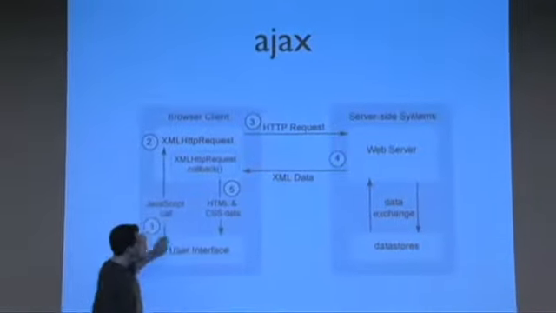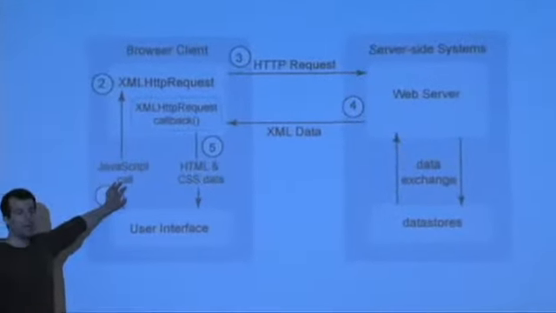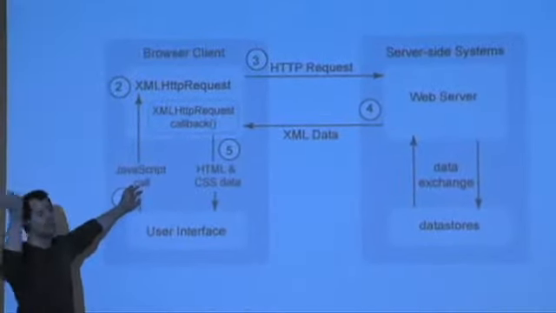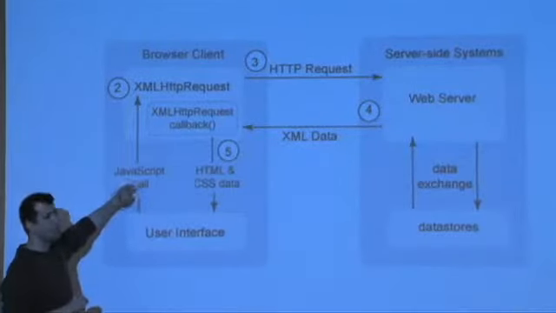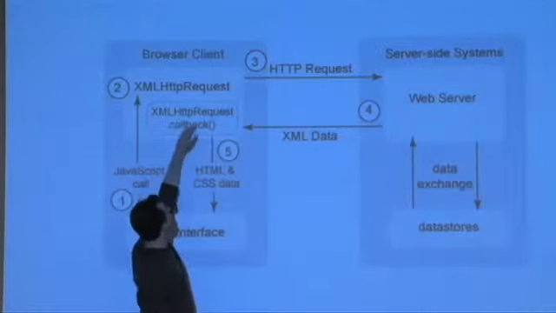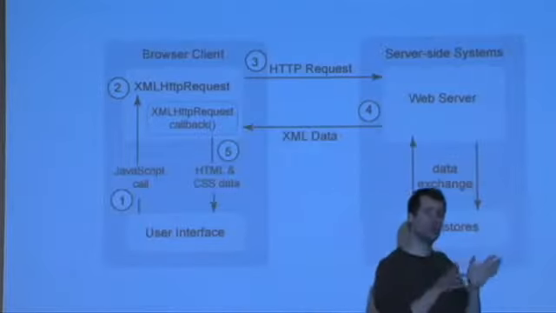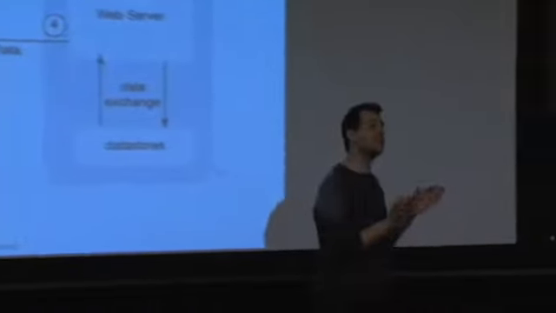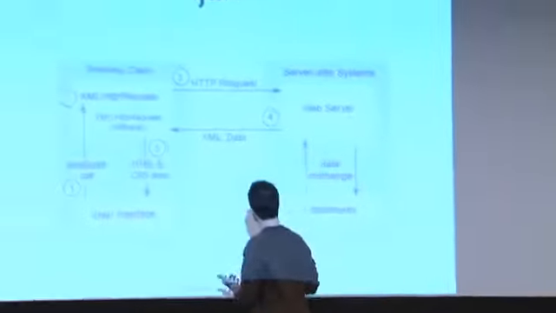How does this typically work? Well, in this picture here, this is the browser, the user interface. A JavaScript function gets called. How? Maybe the user clicked something. Maybe a timer went off. It's time to get more data. Something triggered a JavaScript function to get called. That function instantiated, in object-oriented terms, what's called in JavaScript an XML HTTP request object, which is just a special object that comes with modern browsers that has the ability to send, get, or post requests to a server and get back more data. So it creates that object.